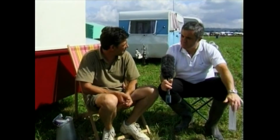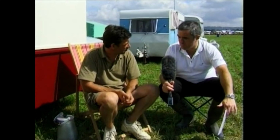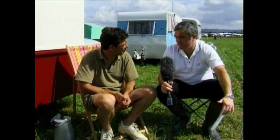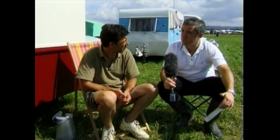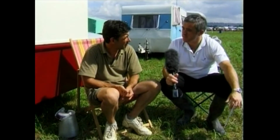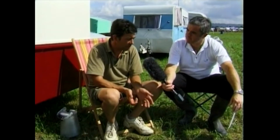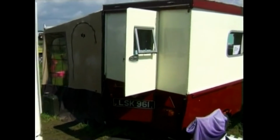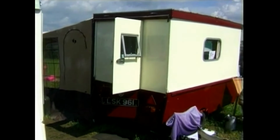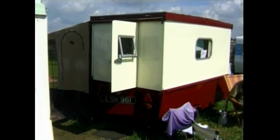Jim, one last question. You mentioned there a few seconds ago about modern caravans. Obviously, everybody's got the choice to go for the modern caravan nowadays. What makes you want to own a model like this from the 60s? I'm a classic car owner, and we all start with just the car. Then we get the little box brownie camera, the picnic set, and then you get the caravan to go on the back. I see. It's just an ongoing thing that an awful lot of people end up doing.